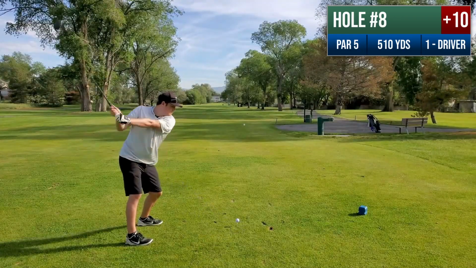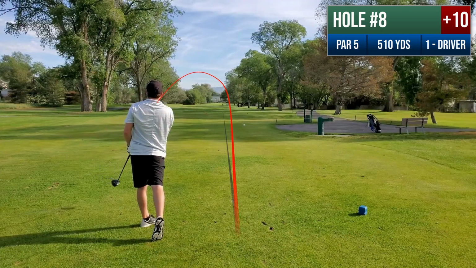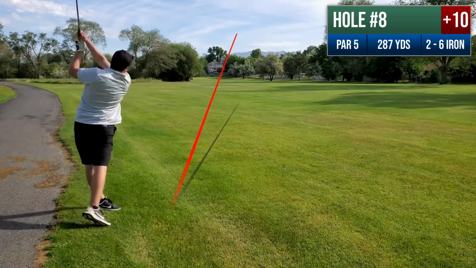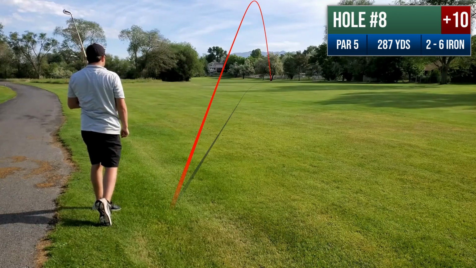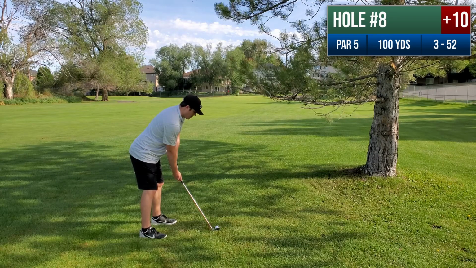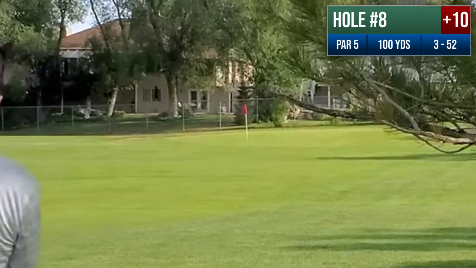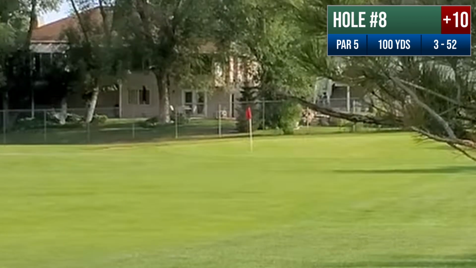Hole number 8 is a 510-yard par 5 where the driver just continues to kill me. I hooked this one real bad, ending up almost on the cart path on the left-hand side. For some reason, I seem to be aiming for every tree possible, ending this one over on the right-hand side just underneath a tree. I do my best to aim for the center of the green here.